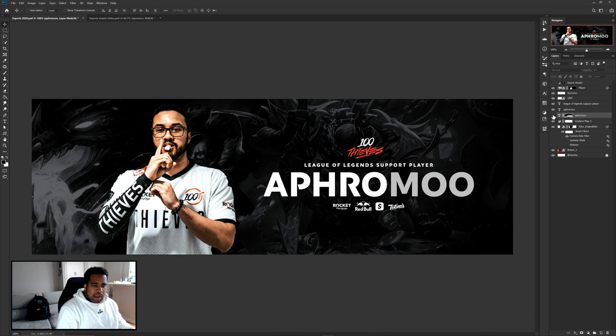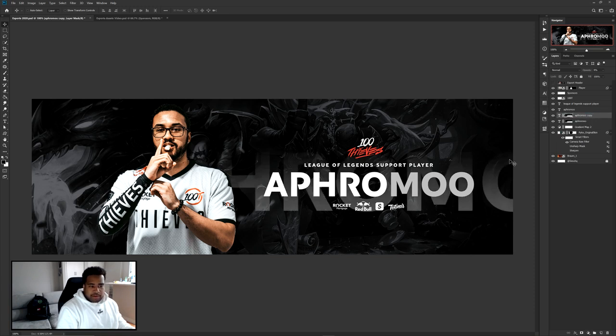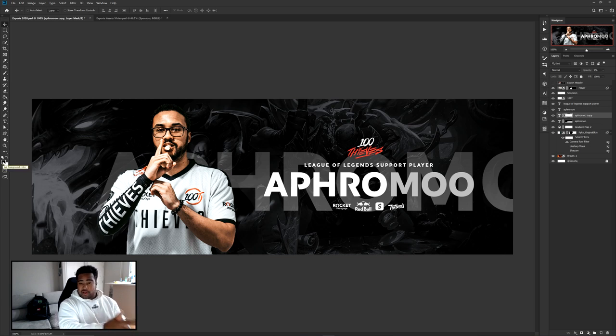Now, once you've done that with your Afro Moo text here, I'm gonna make another duplicate of this new text that we just made in the background, and I'm gonna fill this back in. So basically the black that I have here is gonna be filled back in by just pressing Control Backspace. Control Backspace is, by the way, the quick fill for your foreground color. So since they're already gonna be black and white, if you press Control Backspace, it'll fill in the white, of course. Now with that, you take your fill and lower it down to 0, okay?